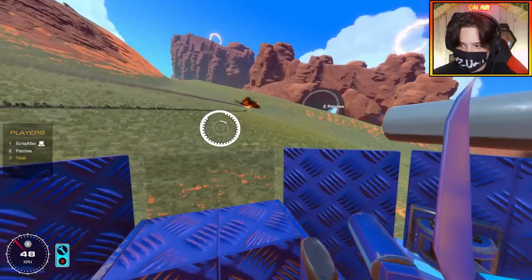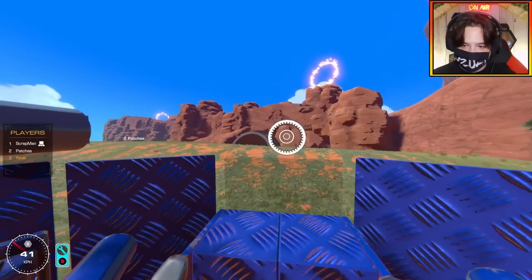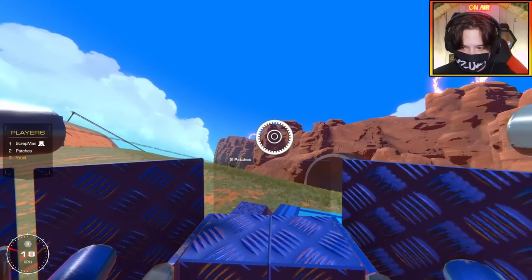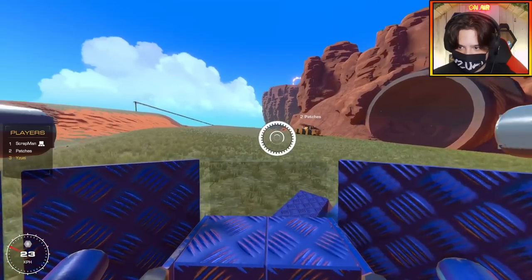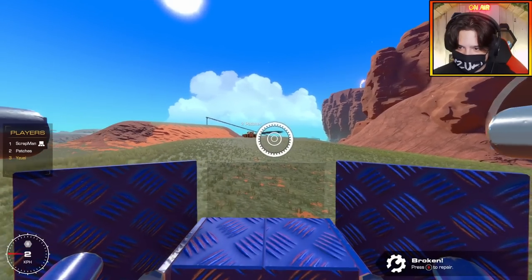I ate it. Whoa. Oh, I can hear somebody behind me. I know who it is. Oh, I got splash damage from Patches. I don't even know if he was aiming at me. Don't do this, Yuzi. Ow. You don't want it. You don't want this. Stay away.